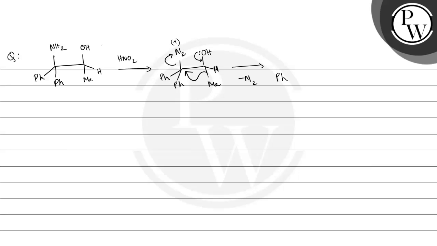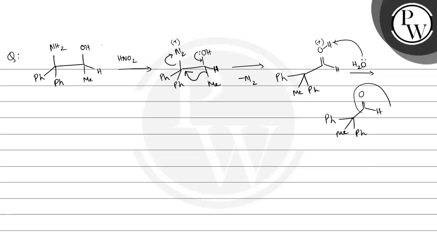Ph, then methyl, then Ph, and here we have double bond OH positive and hydrogen, and the H positive present here we can remove with the help of water, so water will abstract this proton and then we will have Ph, Me, then Ph, then C double bond O H. But in the product we need C double bond O OH instead, so we can do it by oxidation, and this oxidation can be done first by Fehling's solution, and second by Tollens reagent.